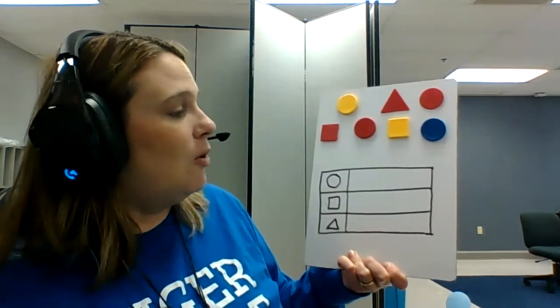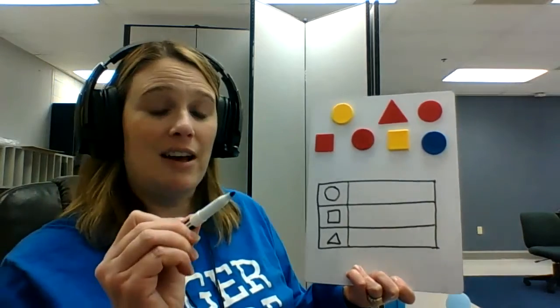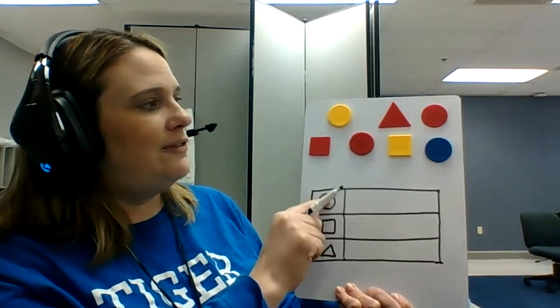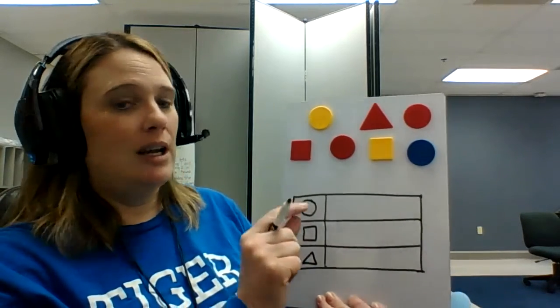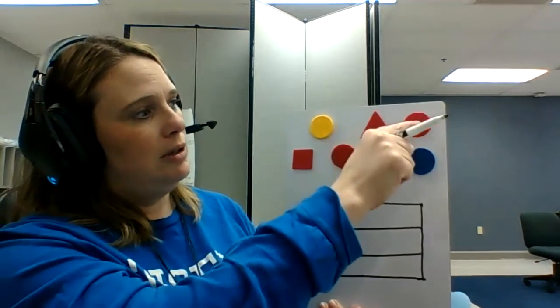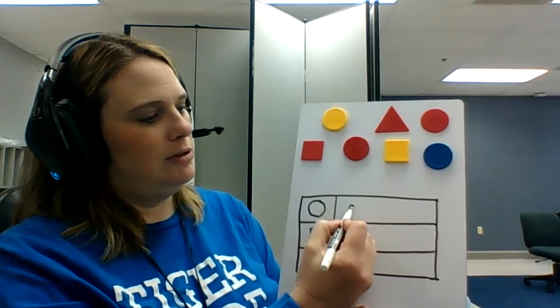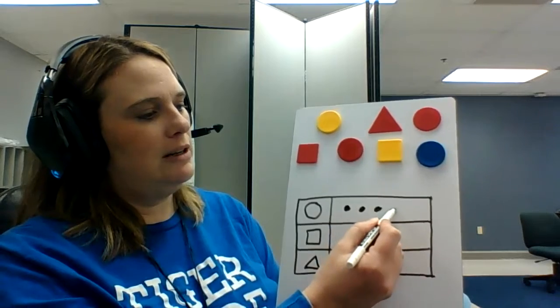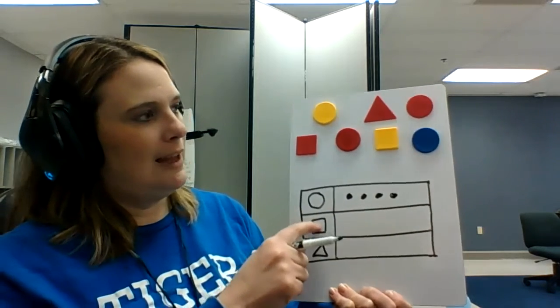All right. Now this time I'm going to make a dot. If you had counters, I could put my counters on here, but I don't have any more sticky tack over here for some reason. Or if you're on Seesaw, you could use the marker tool and put a dot with your marker for each shape you see. So if I'm counting my circles, I see one, two, three, four. So I could do my dots or my counters. One, two, three, four.